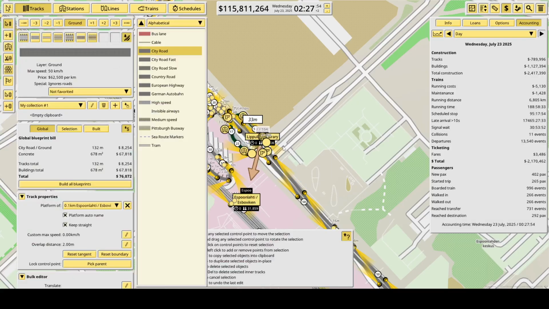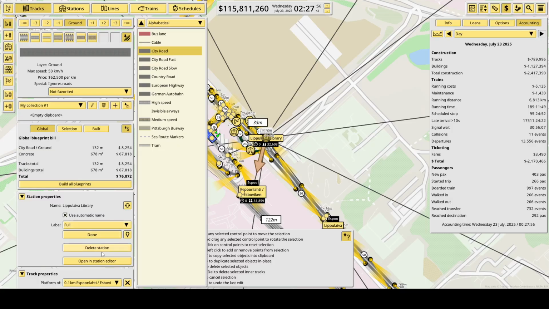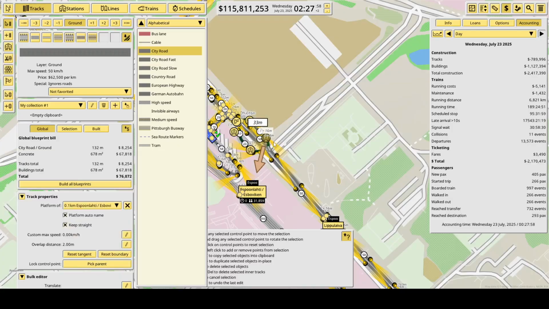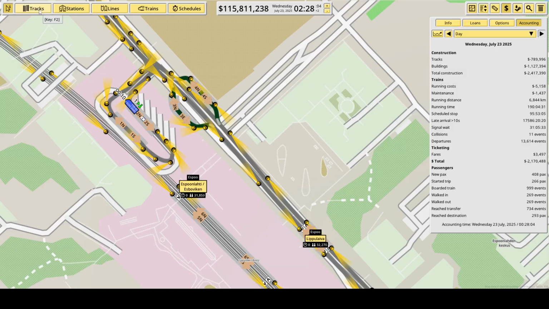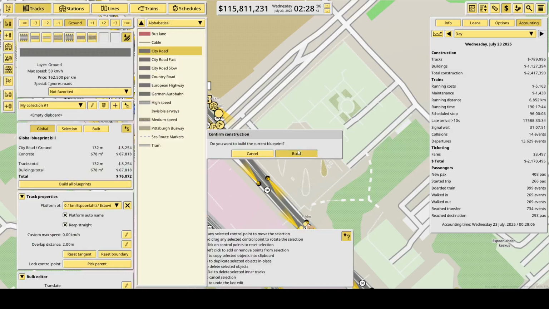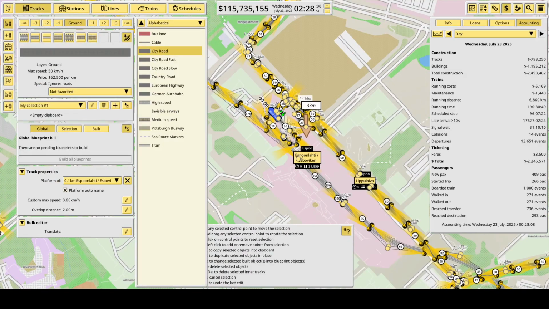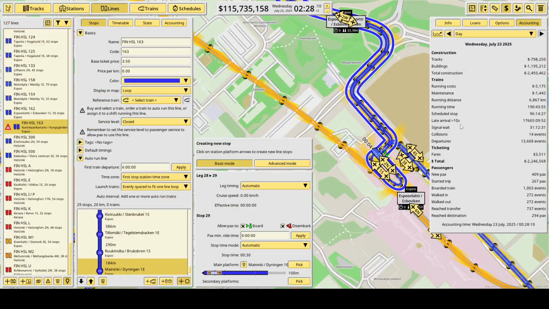Oh, and by the way, there is no such stop as Lippulaiva library. So these platforms are part of Espoo. Yes, that's right. Good. Okay, let's build those blueprints and then take the bus to stop from here to there.